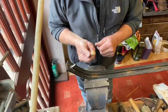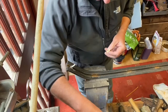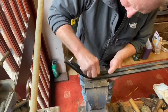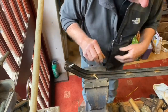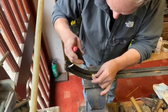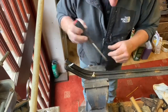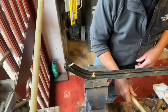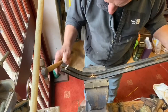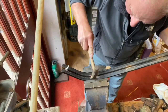I'm just placing these cupboard connectors, slotting them in, maybe helping them in with a screwdriver. And then there's a piece of wood underneath, so I'm just going to tap them down, because this is swollen quite a lot where the original connectors were in.